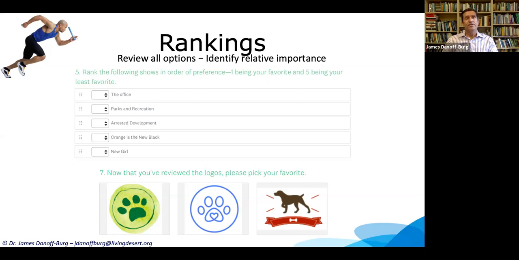Okay, so these are pretty easy, no? I think most people usually have a pretty good handle on rankings. We're asked to do this quite frequently, like with the ratings scale. Remember, ratings versus rankings, very different. Ratings are a subjective evaluation. Rankings also a subjective evaluation, but you're ranking multiple things. That's the difference between ratings and rankings. So rankings seem to work pretty well and are pretty intuitive for most folks. I hope you had the opportunity to come up with a couple, 2 or 3 or more. It's a very useful type of item. All right.